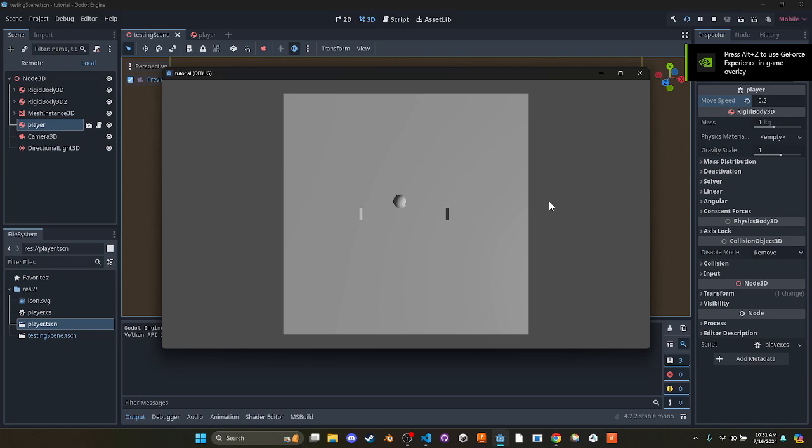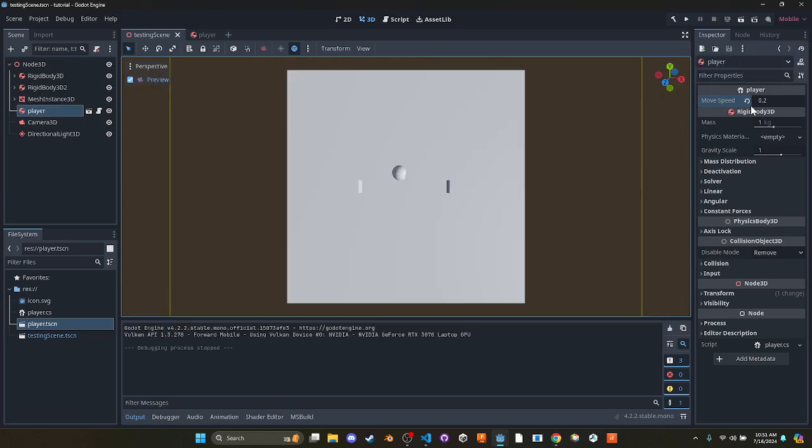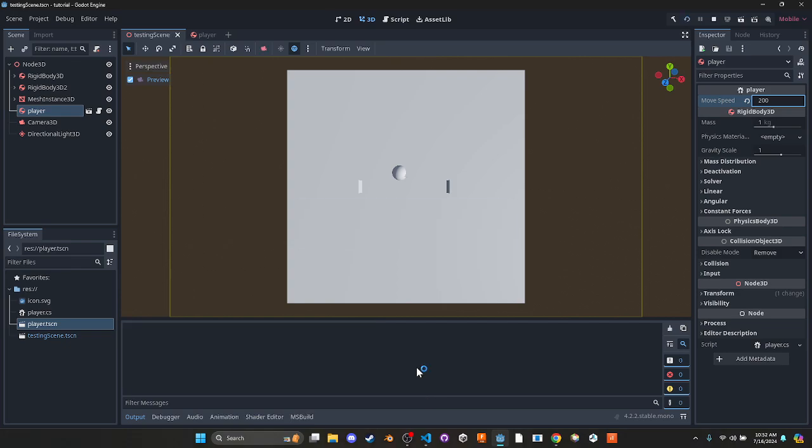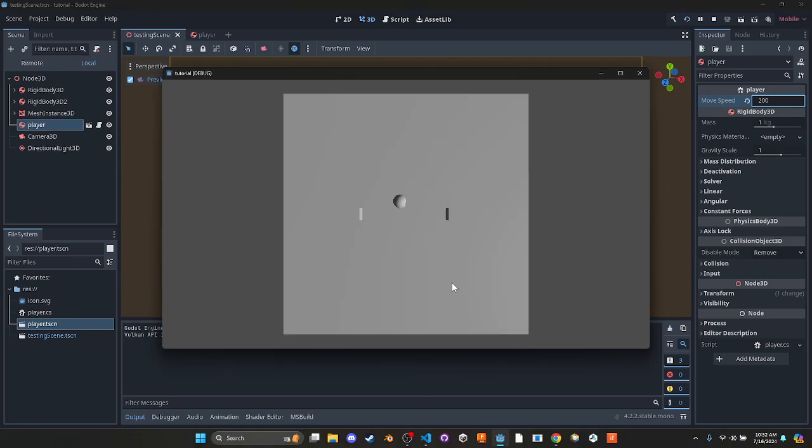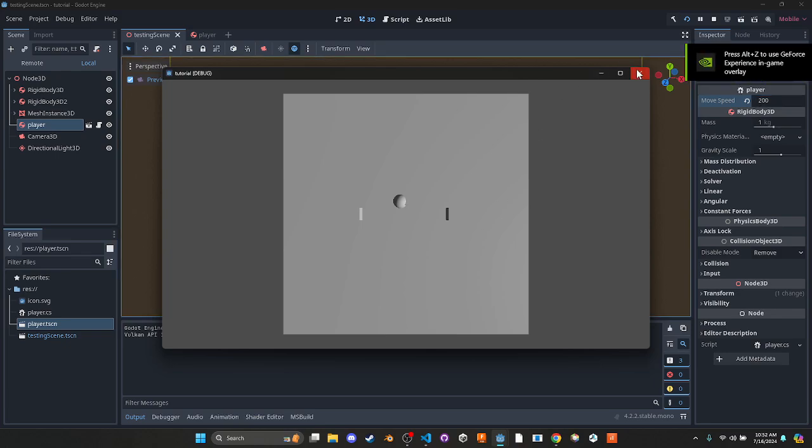And our player is not moving. Interesting. I'm still thinking it's that, but maybe it's not. We'll find out. Am I going crazy? Did it slightly move?